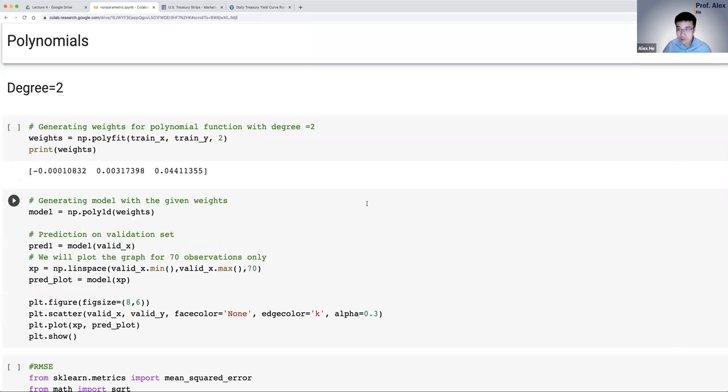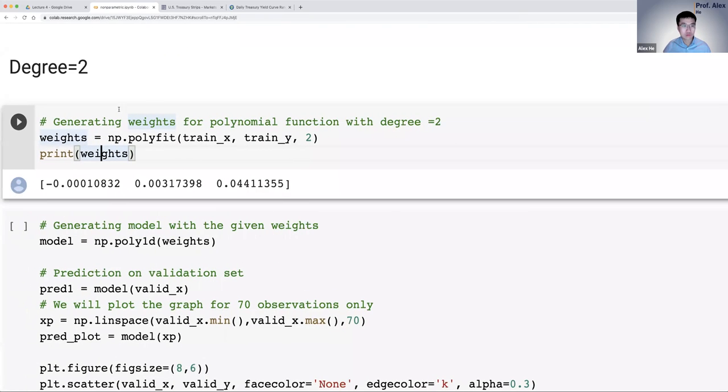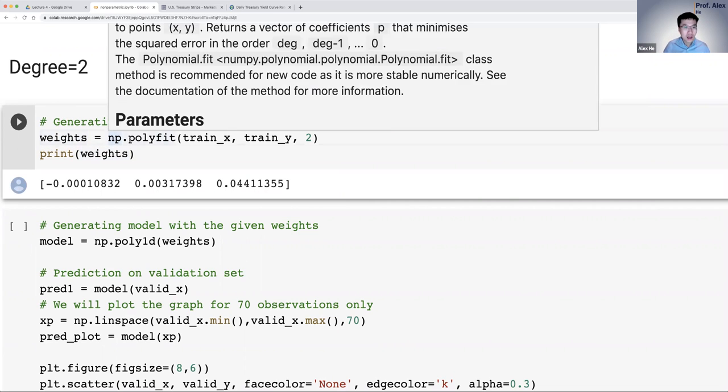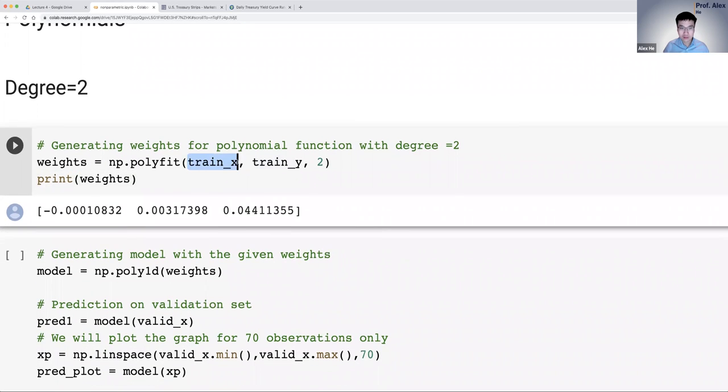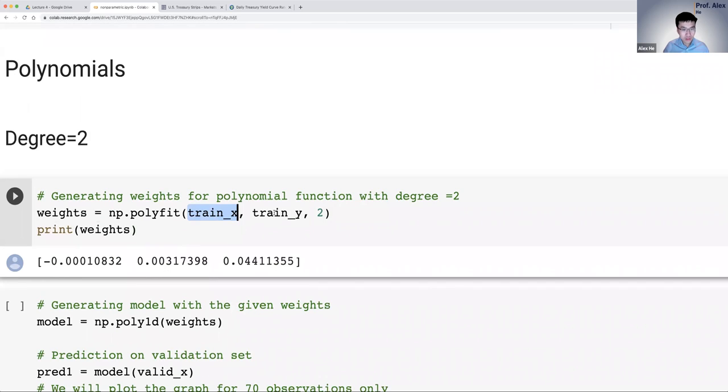Okay, so the first thing we want to try is the polynomials, which is just quadratic function or even higher order function of x's. Okay. So when you do that using a linear regression, you could just generate another variable, which is x squared, and then regress y on x and x squared. The other way to do this is to use NumPy and fit the polynomial function. Okay, and that will directly give you the regression coefficients. So here we estimate that function using the training set, okay, which is the x from the training set and the y from the training set. And then first, let's use a quadratic function with only x squared and x.